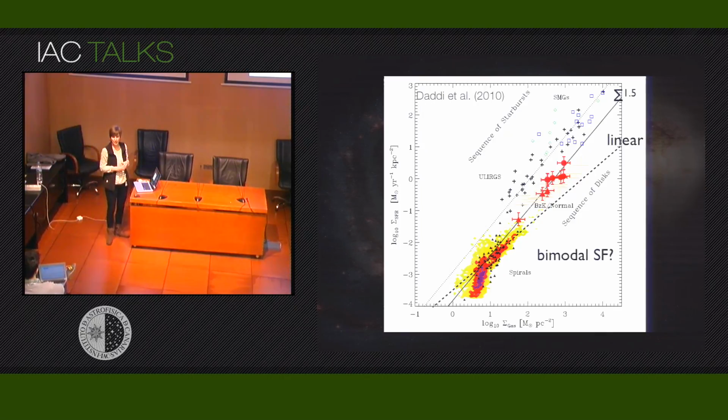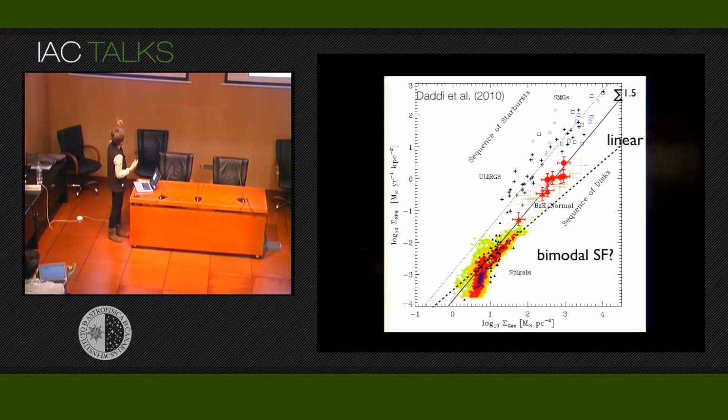And this has been interpreted as a true bimodality in star formation, or the difference between what some people call the main sequence of star formation and starbursts, which have an enhanced star formation rate per unit stellar mass and also per unit gas mass. But again, I'm most interested in exploring that scatter. That was the increase in the scatter as we went from large spatial scales to smaller spatial scales.